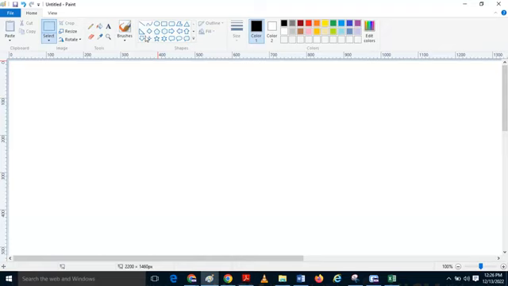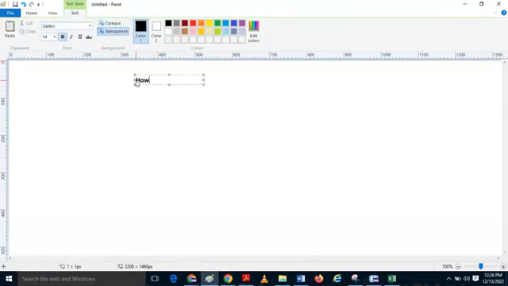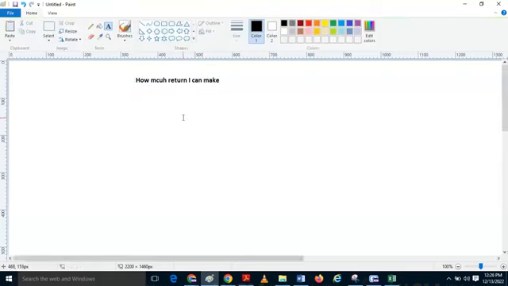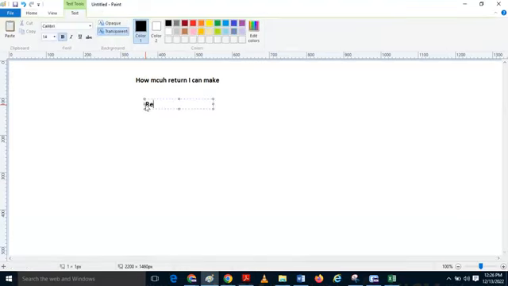There is always one question that is asked by the client: how much return can I make? For a mutual fund, you can show them the historical data. Sir, this is the 5 years of return generated by the mutual fund. Average return you can make is 10 to 12% based on the 5 years performance. If you tell a client, okay, you can invest in Reliance stock, he will ask a second question: how much return can I make? Then you ask him a question: what are his expectations?